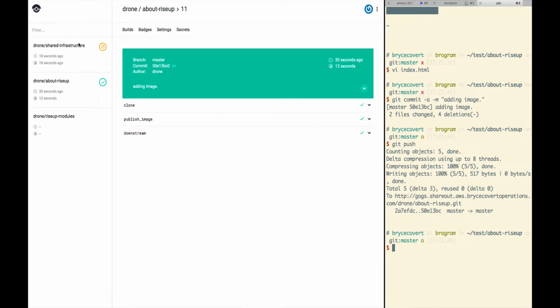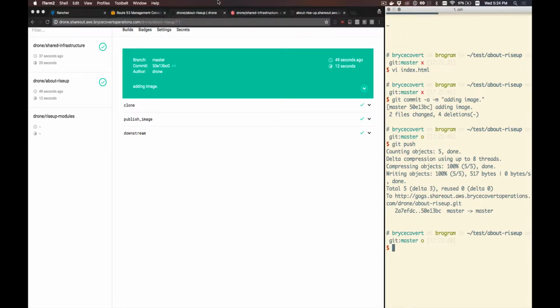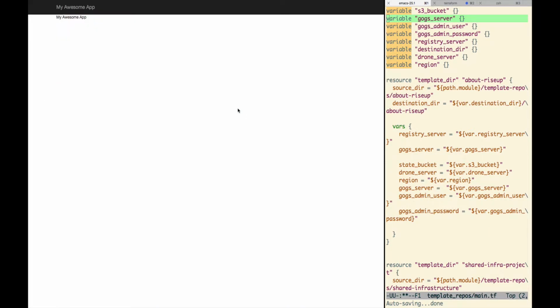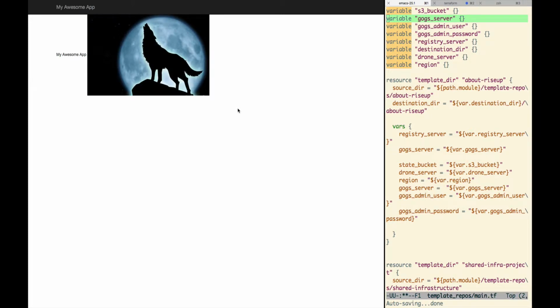It built this, and then it kicked off this downstream build, shared infrastructure, and that maps to the picture we looked at a moment ago, where we had the shared infrastructure project referencing the specific service. Basically that went and reconciled the infrastructure that we want to exist with the infrastructure that already exists. And we'll take a look at how that works in a second. So if I refresh here, now our awesome app has a wolf moon.